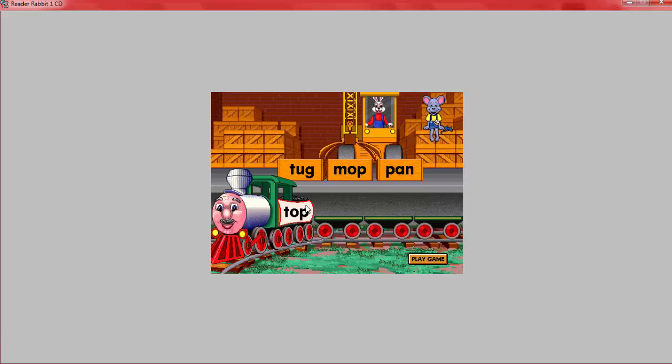For this last game, Word Train, we're introduced to Ernest the Train, who is also going to be helping us. He's going to be bringing all of our words to Wordville. For this level, we're matching the last two letters of the word on Ernest the Train, so it's the word top, and we're matching the last two letters, which are OP. Matt is just explaining to us, but I'm also explaining, so we'll just play the game. Right now, the word is Vim. So we're matching the last two letters, which are I-M, or "im."